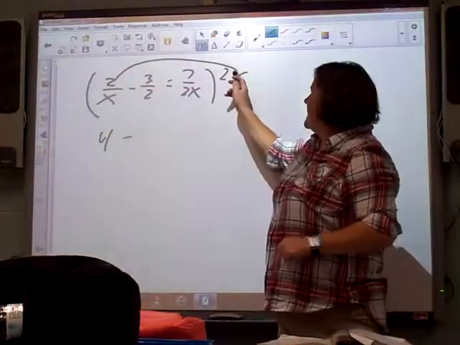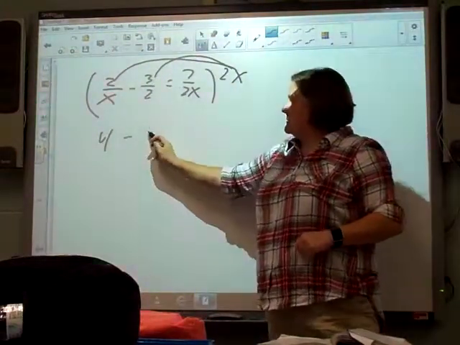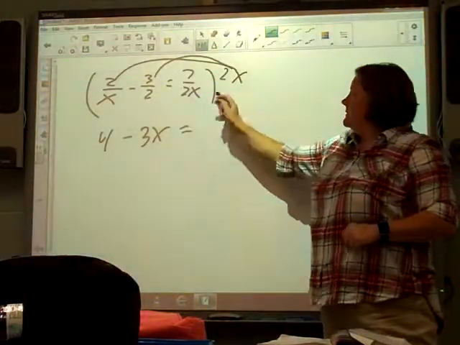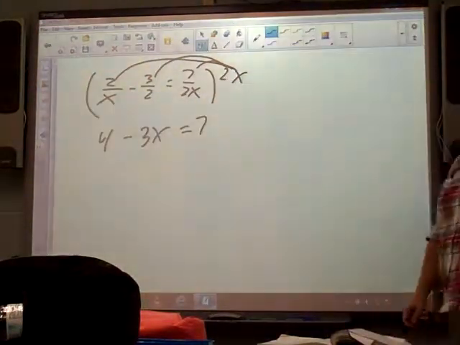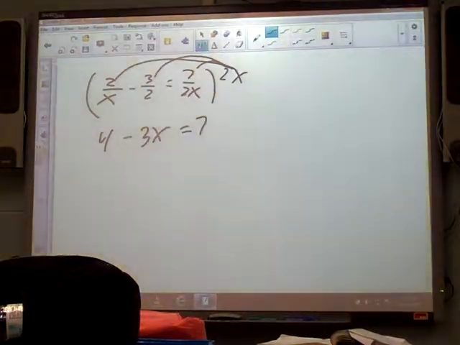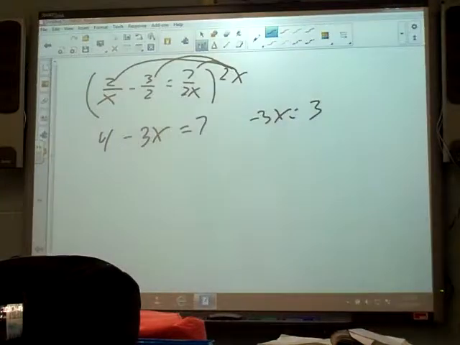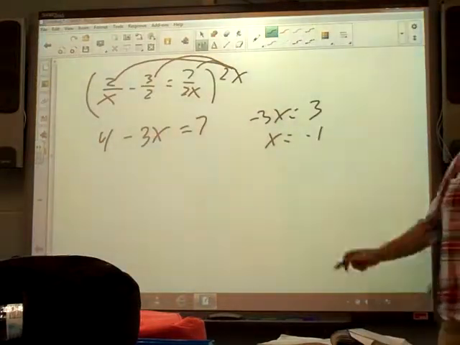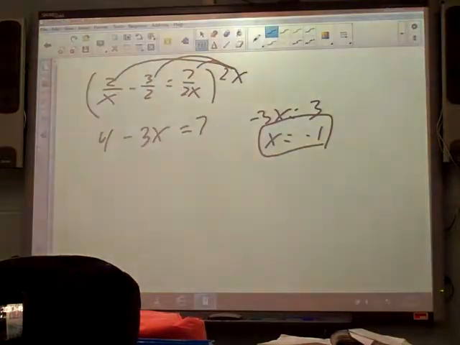Okay, minus, if I take the 2x here, the 2's will cancel. I'll still have 3 times x. Now, I like this 7. They both cancel, right? So you just got 7. Nothing to that. Now, what's your first step there? Subtract 4. So negative 3x is equal to 3. Last step. Good job, Gibson. So x is negative 1. That's one to circle.